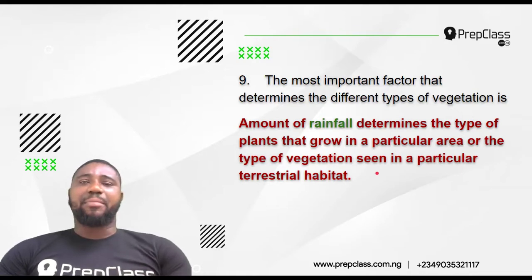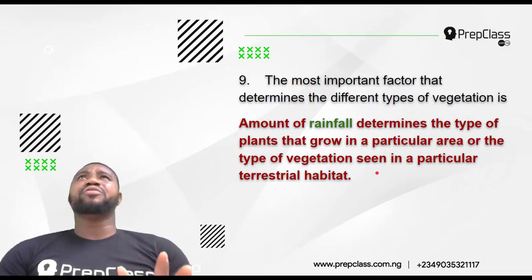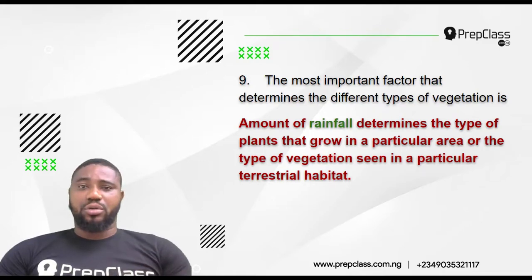Just like in the southern part of Nigeria, we mostly have the rainforest zone because rain falls so much in that area. Rain can fall for as long as 9 months in a year. You go to places like the riverine areas, like Rivers State, Bayelsa, places like Lagos, rain can fall about 6 to 8 months in a year. So those kinds of areas usually have what we call tropical rainforest, very dense forest, full of trees and grasses.